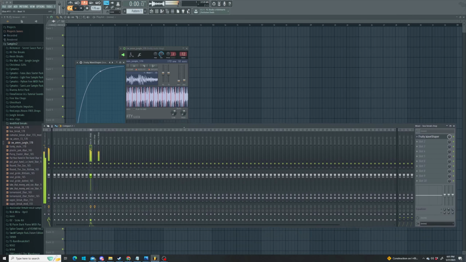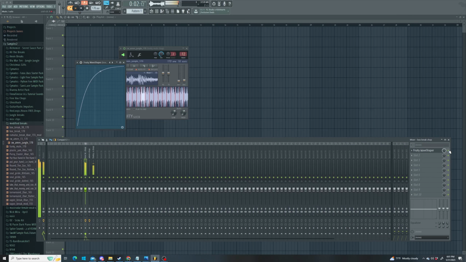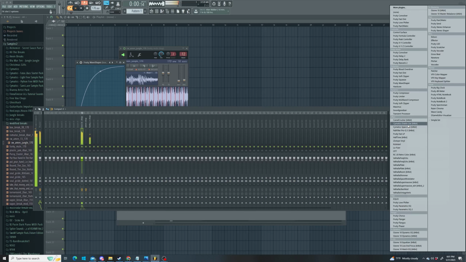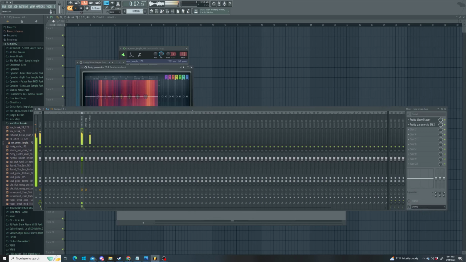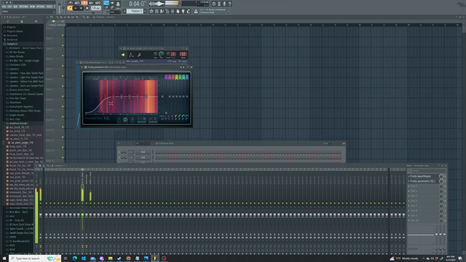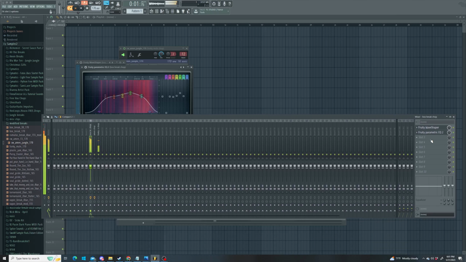Sometimes you want to enhance the sound of it. Some of these old chops are not loud enough. So you could use a Fruity Wave Shaper to increase some more sound, and then you want to put on an EQ. Basically what I'm doing here is searching for the part of the sound that I want to bring out. And I'm just using the stock EQ. I do have Ozone, but I'm not showing that here.